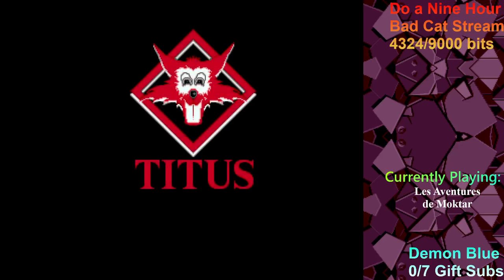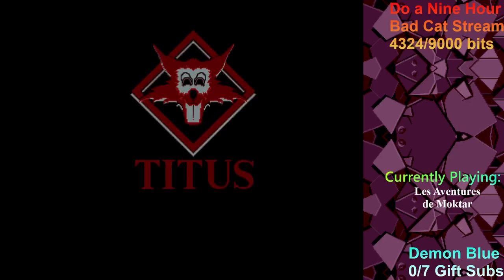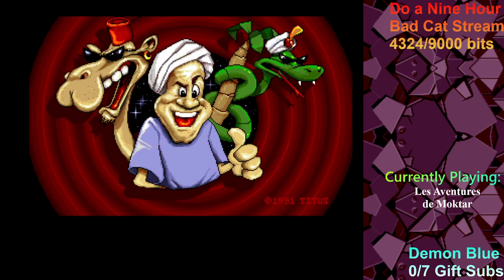Okay, so our second game for today is Aventures the Moktar. I just noticed it had the Titus logo. Actually, I probably should. Oh, okay.